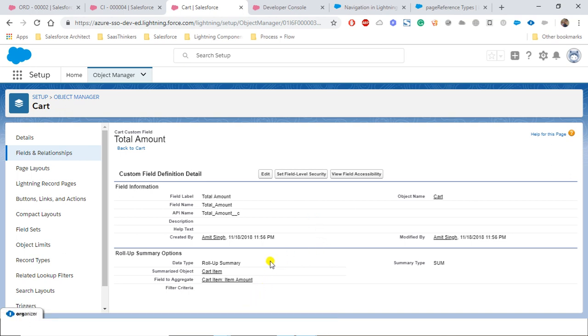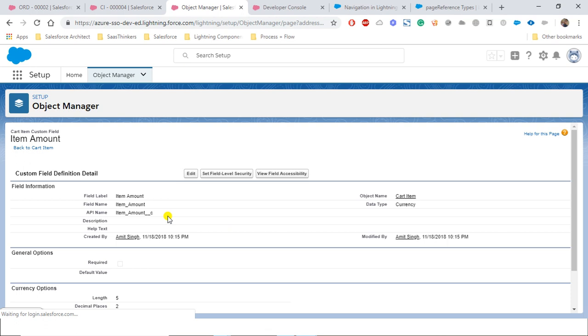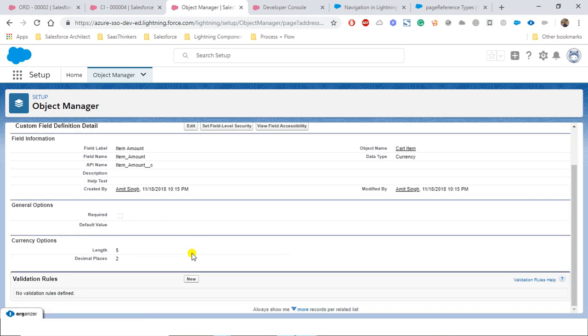What we are doing here is summarizing the cart item object, item amount. What is the data type of item amount? Let's go here and check that item amount is currency as well. So what is the problem with that?